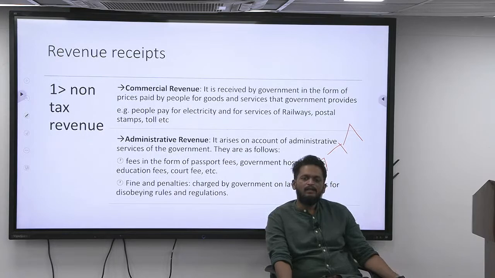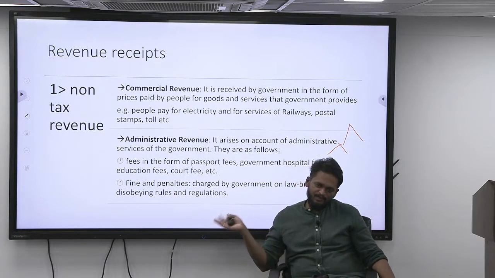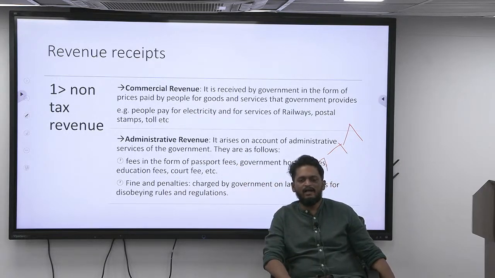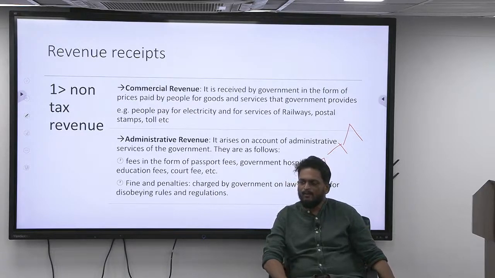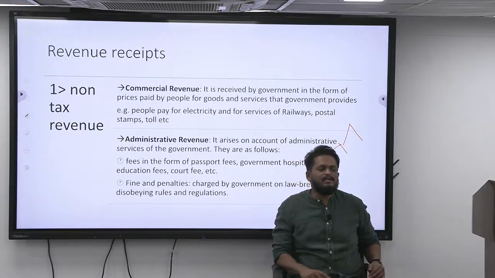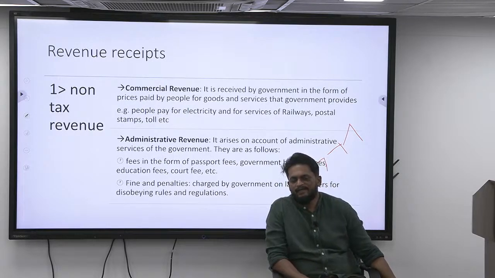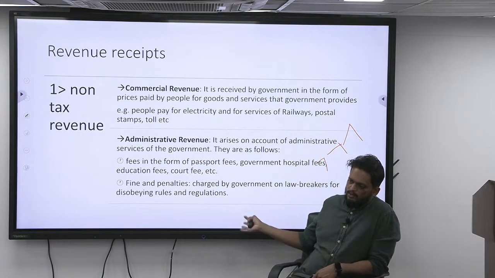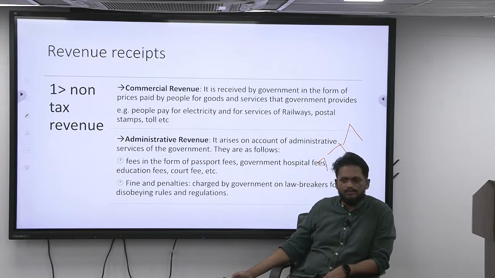You understood? In recent times, after the 91 reforms, we are moving more and more towards commercial revenue from administrative revenue. That means we are starting to charge the actual market price of a product or service to all the people. For example, increased toll collection because of the TOT model or asset monetization. The same thing is happening in every aspect: user fees, user charges. Just like the private sector charges for everything, the government is also trying to do the same. This is a trend in government, more movement towards commercial revenue compared to administrative revenue. You understood this?